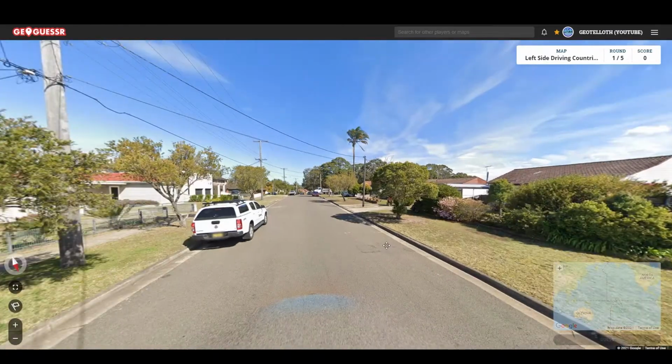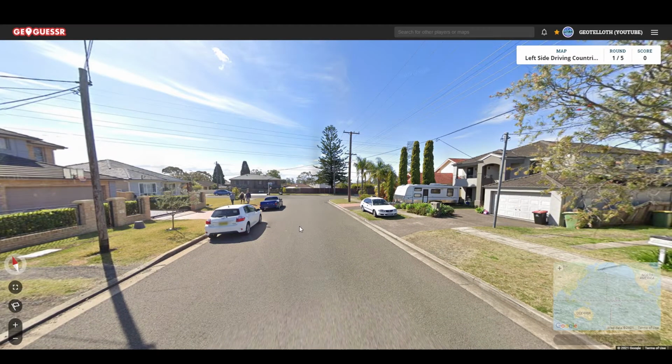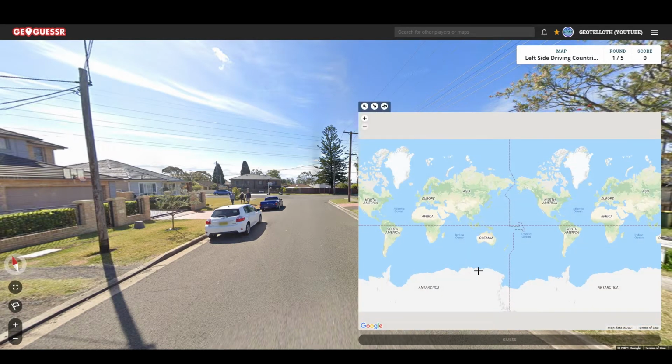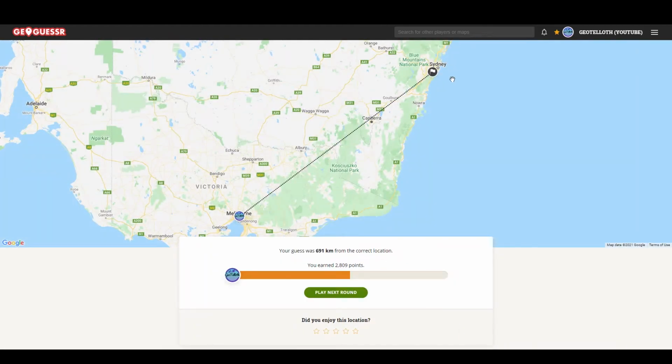But you can also tell the difference between Australia and New Zealand by, for starters, looking at the climate, looking at the vegetation. The vegetation in Australia is going to look a little more tropical, a little more arid in some places, and New Zealand will tend to look a little more continental, a little more like the UK. You'll see quite a lot of sheep farms and various things. If you're seeing a sort of wide street suburb like this, you would typically expect this to be Australia. So I'm going to go Australia with this one. We're going to go, let's say, Melbourne. And see if we're correct. We're actually in Sydney, but there we go. First one, we've got the correct country.